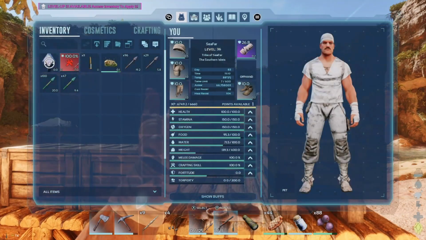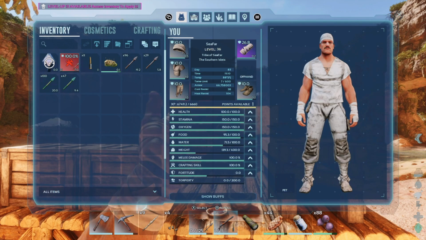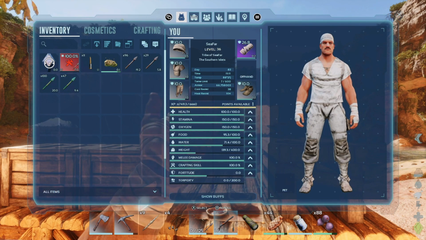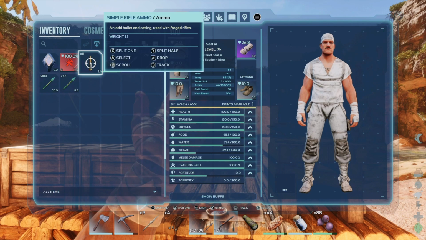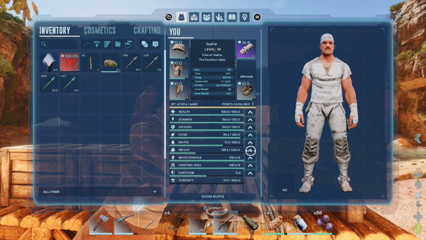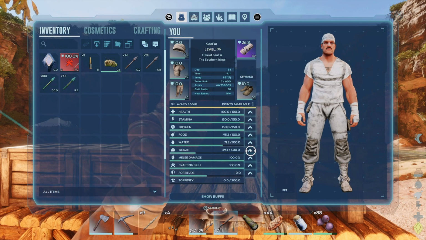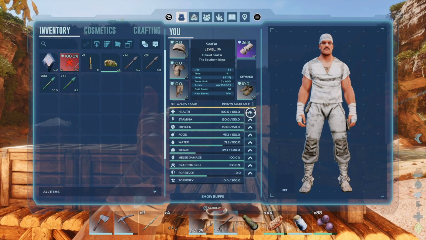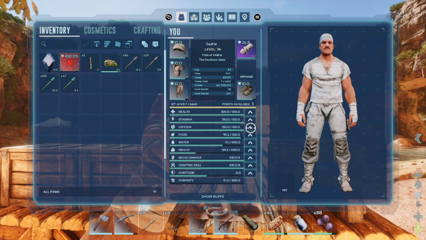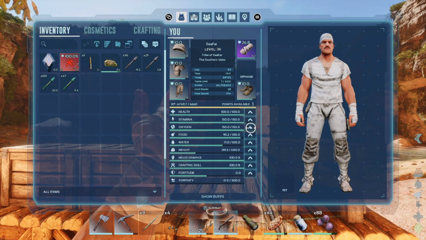Wait, did I just get a level? Why did I get a level? Was it literally from making this and making this? Did I really just get a level from that? I mean, we're only 0.5, but oh my god. Okay. All right, so let's just take a look at our stats real quick here. So we have 100 in health, 150 in stam, 150 in oxygen. I don't remember ever leveling that, though. So maybe 150 is standard?